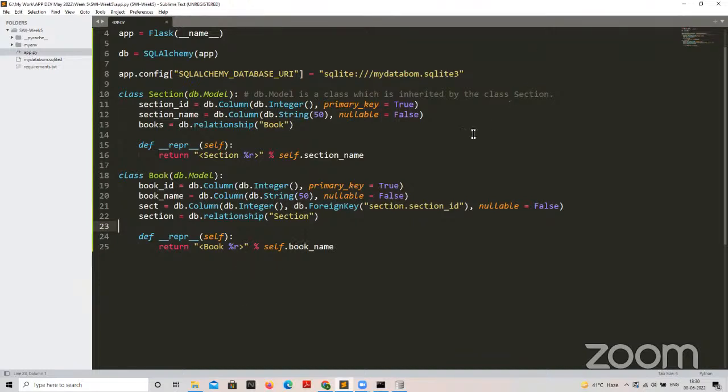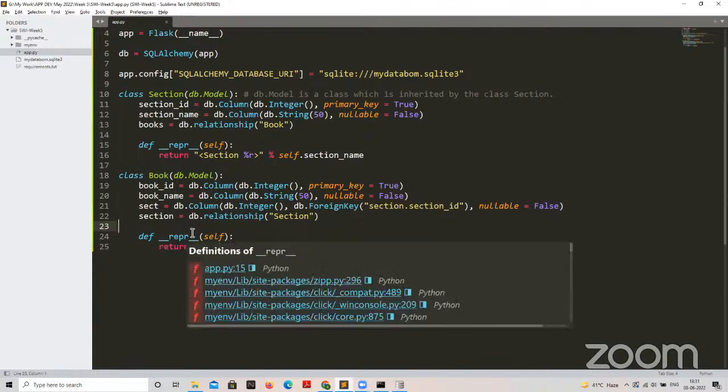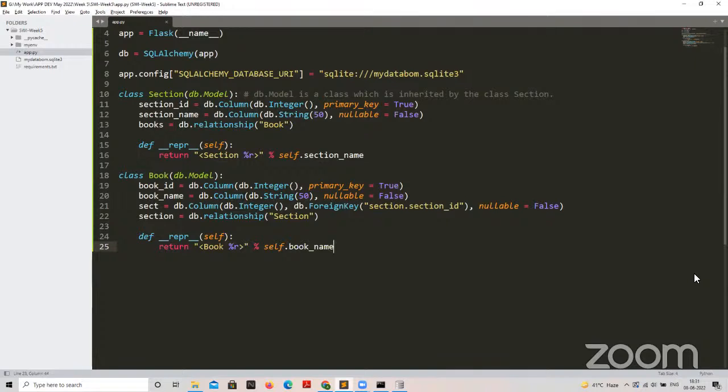So why are we doing this? What we are doing is trying to establish a one-to-many relationship, and we are doing it only between two tables. Is it necessary that there will be only two tables in the database that will have only a one-to-many relationship? That is not the case, right? There can be multiple tables which share multiple types of relationships. For example, if I also add an author here, author and book. A single author can write multiple books, right? So accordingly you have to define. We are studying this only for understanding purposes. Once this thing is clear, then you can define as many as you want.